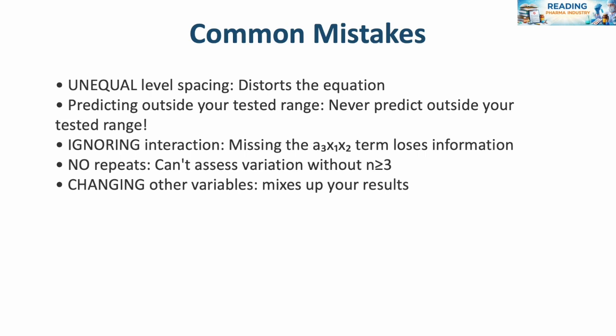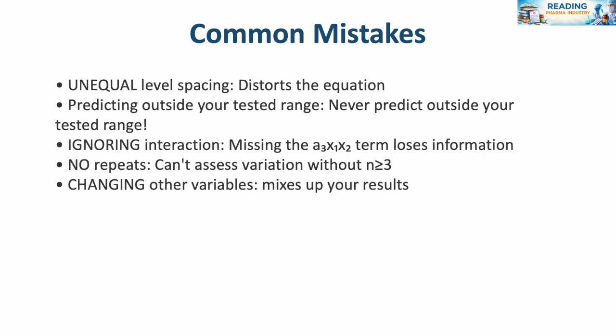One possible problem that can happen is the level spacing. We mentioned that when you do low, medium, high, they should have the same distance. If they don't, then that potentially can distort the equation. For example, when you choose a variable 4, 8, 12, the difference is 4. 2, 4, 6, the difference is 2. That's all okay. But you can't choose 2, 5, 20. That will distort the equation. So you must choose similar spacing.